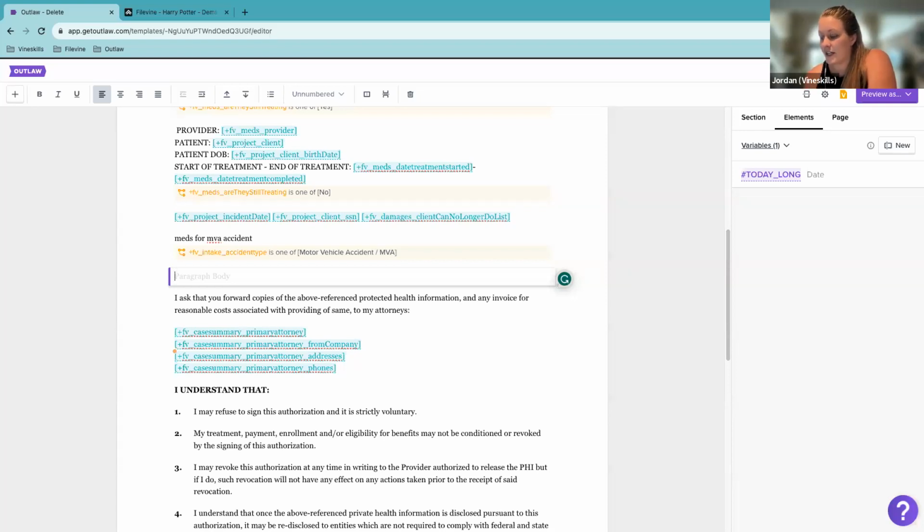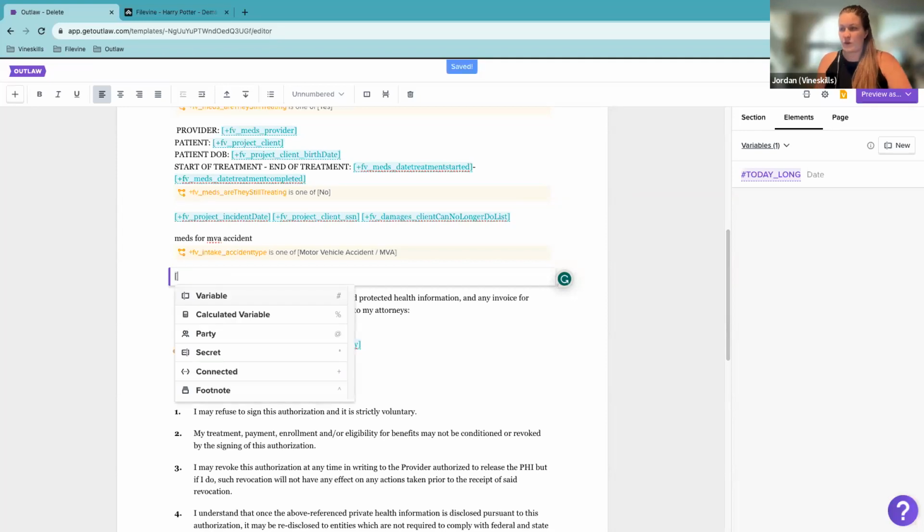I know Filevine and Outlaw are looking to make FVDA the new way to generate settlement fusions and disbursements and different things like that. So hopefully they will get a few more tools implemented so that you can really build those out and stop having to rely on fusions for those types of things. So let's go ahead and chat about that.